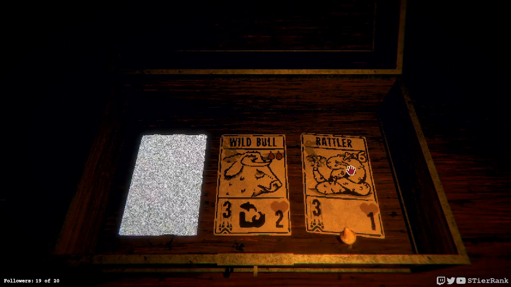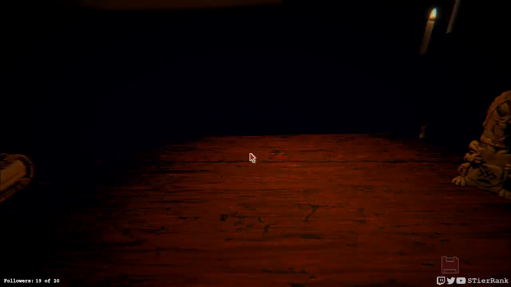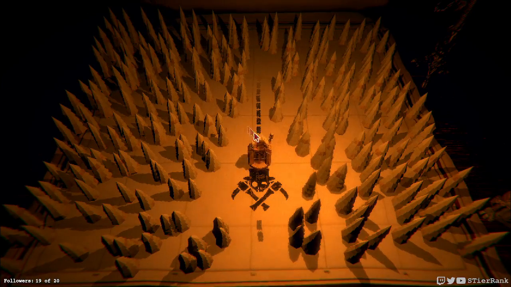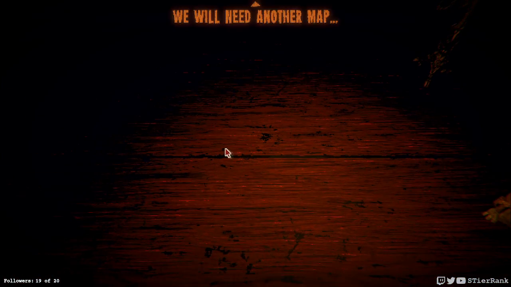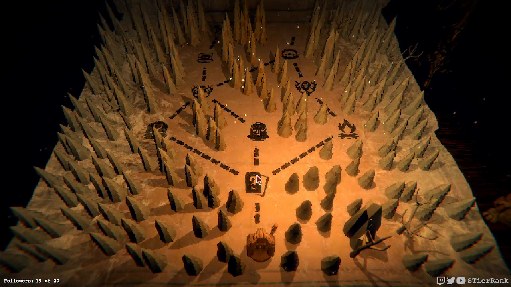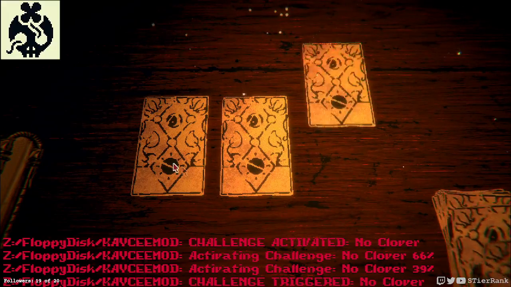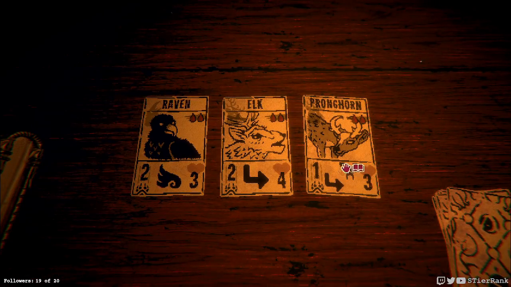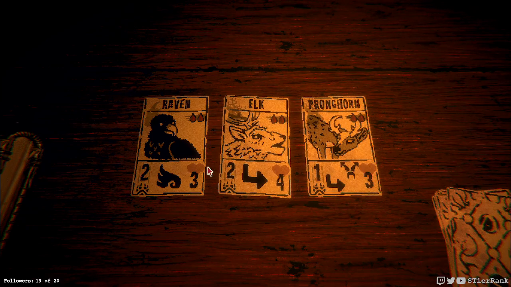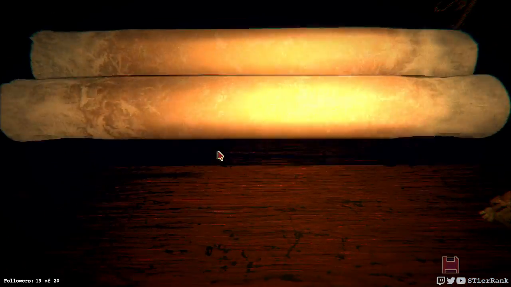Alright, dare I take a Rattler and get a 6-2 Rattler? I think I do. Be ridiculous, but if I could get it played, it would be amazing. Oh good, I see a Sigil Swap to the left. Okay, let's see. I guess let's go with the Raven. We can go with our Raven Egg.